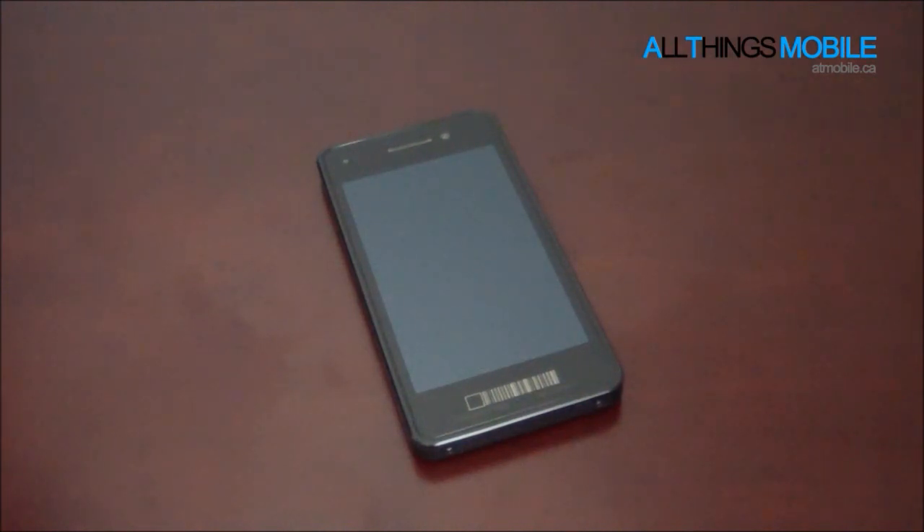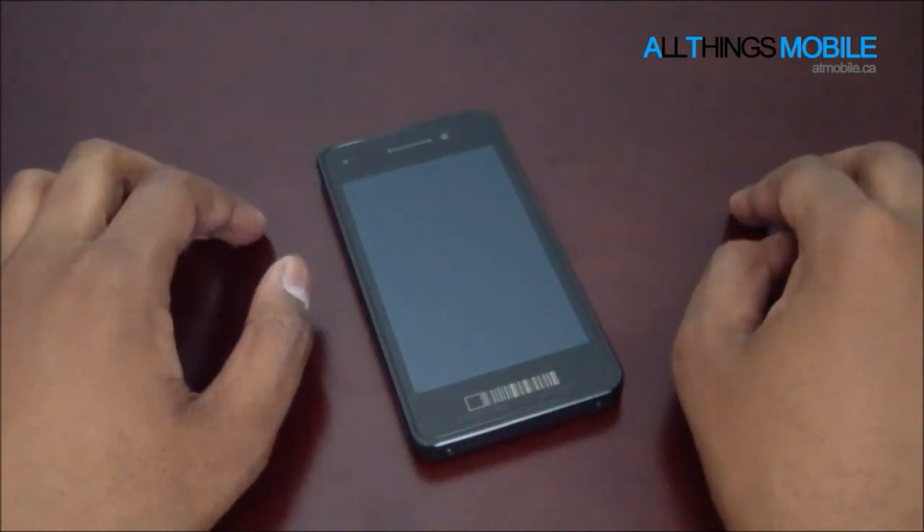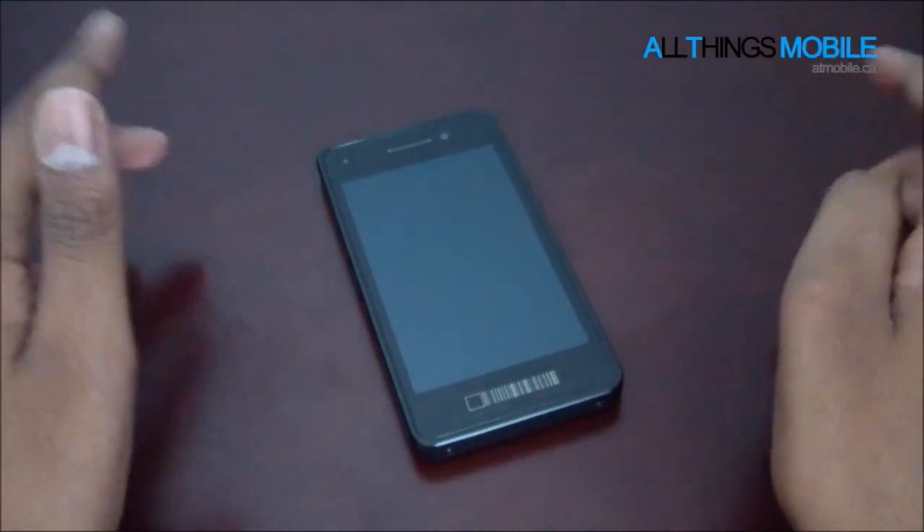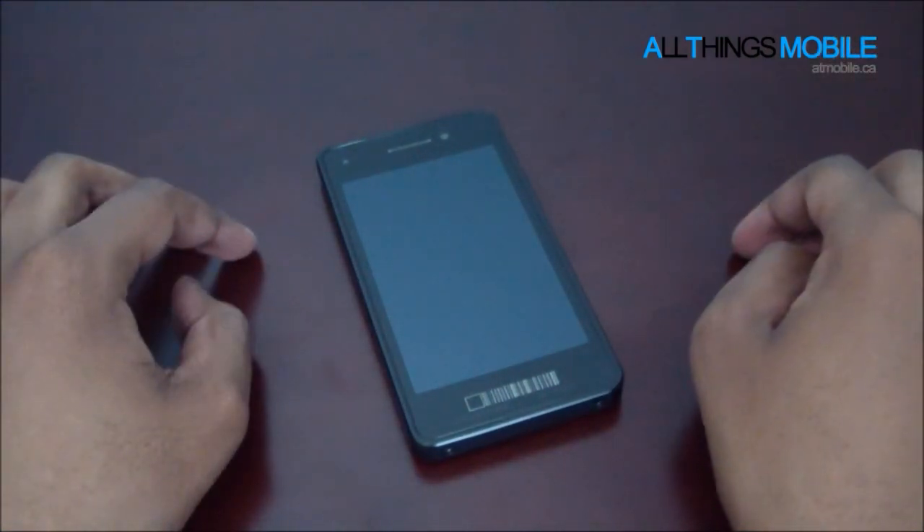This is not a production phone, not a retail phone, it's not out for sale. This is called the Dev Alpha because that's exactly what it is — it's a developer alpha, which means it's a device for developers to test their applications on. And since there's a lot of talk about this little device, I thought I might as well just throw together a video about it.